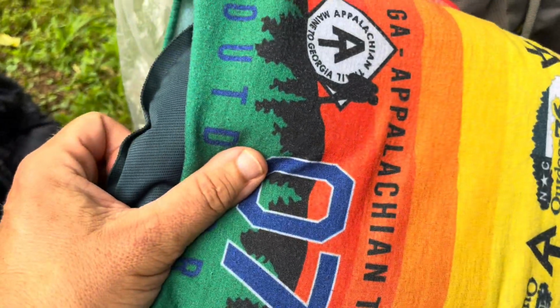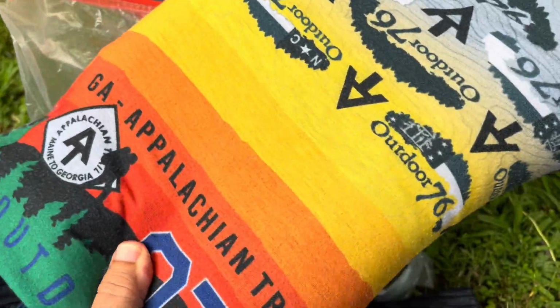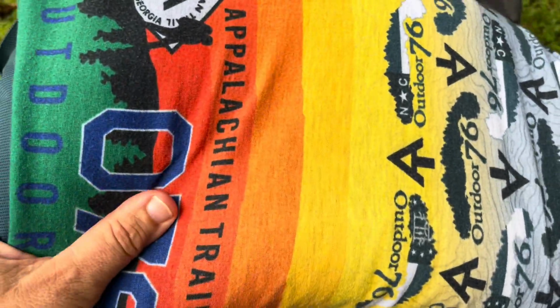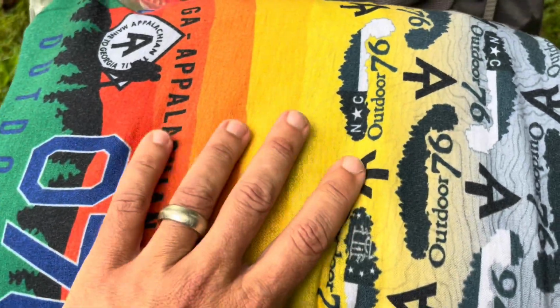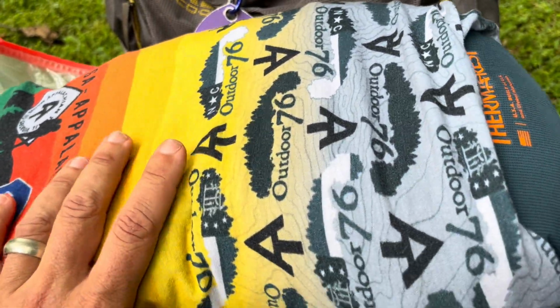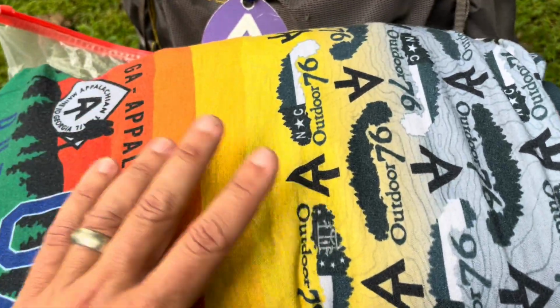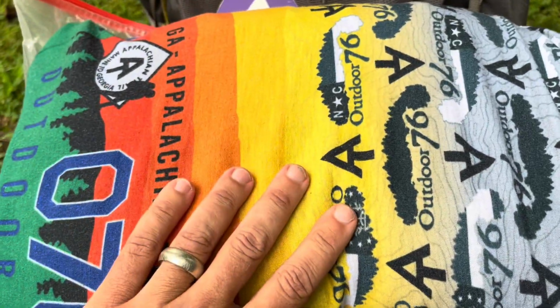I used this buff as a pillowcase. This is the buff that Outdoor 76 gives away, so if you go into Franklin, be sure to get your free buff. You would see so many folks wearing these throughout the whole hike. I used this as a pillowcase. It kept the pillow from sliding around, and also kept it a little bit cleaner, and I was able to wash this when I would do my laundry. It just made me feel a little bit cleaner having a pillowcase on the pillow.